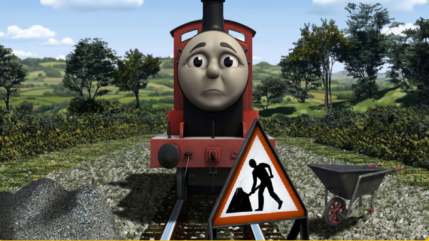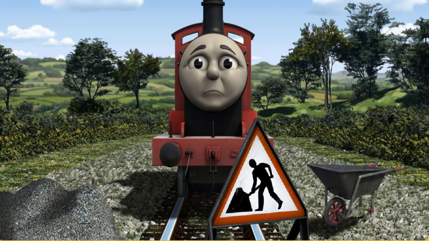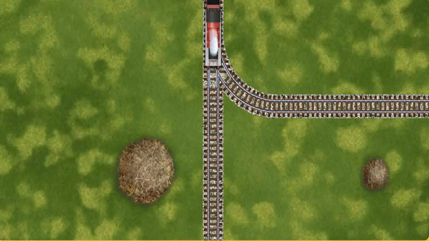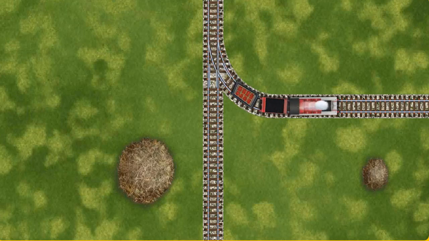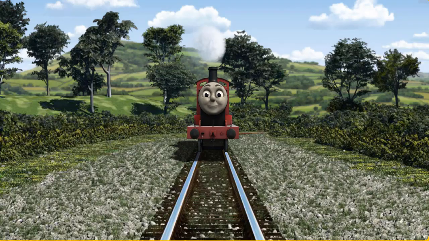James was on the wrong track. He would have to go another way. Show James the track that goes nearest to the smallest haystack. Full steam ahead!